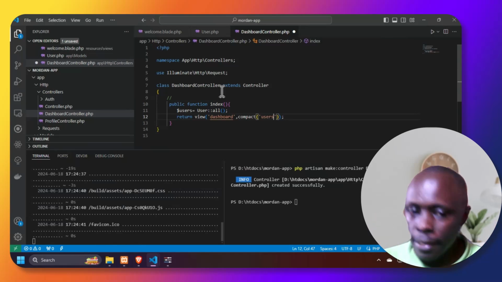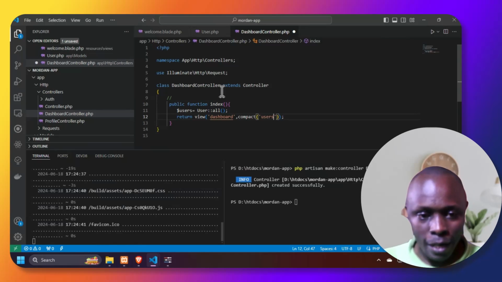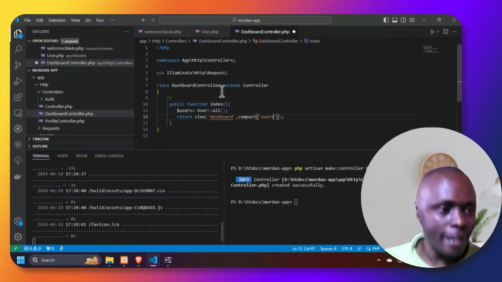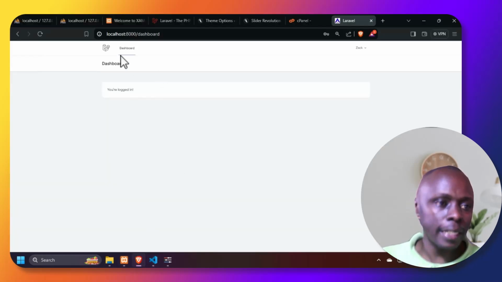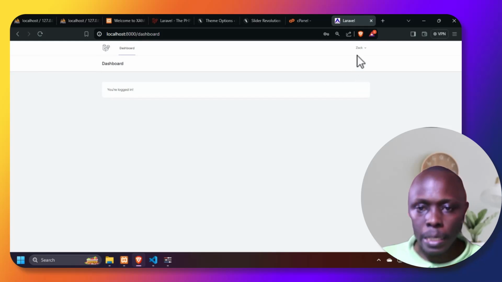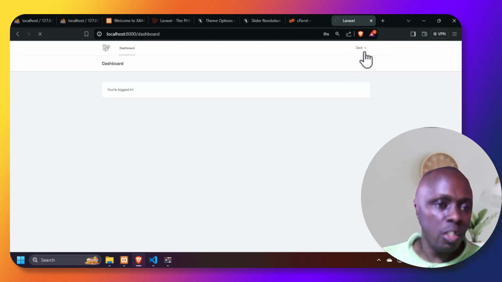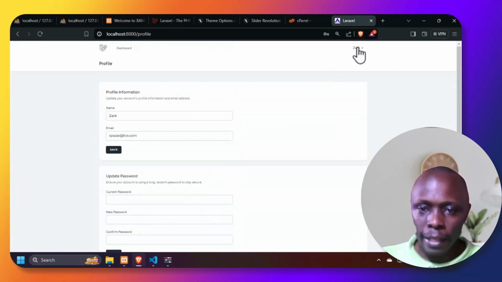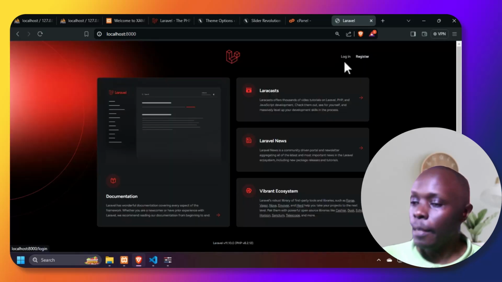So let's just digest what we have talked about. We have talked about models, views, and controllers, how we can create models, views, and controllers, and through that we have started by creating a simple Laravel application. You can see you have your profile and you can log onto it. You can edit your profile, and at the same time you can delete your account. At the same time you can log out and go back to your homepage. This is a simple application.